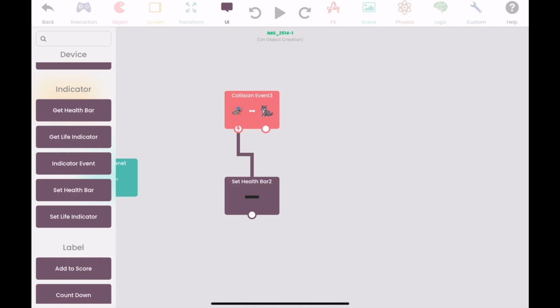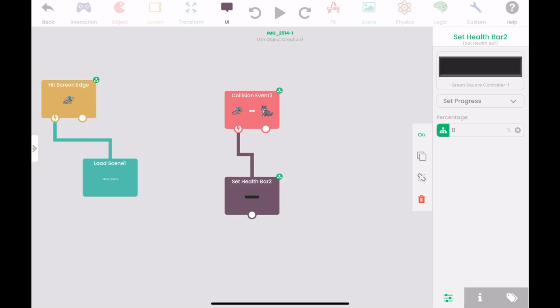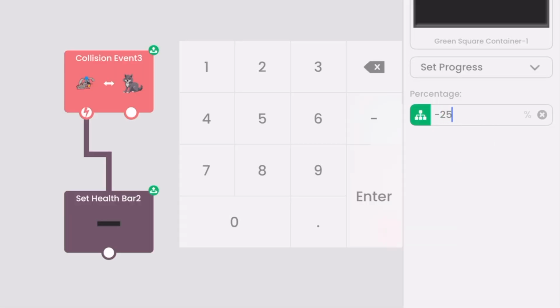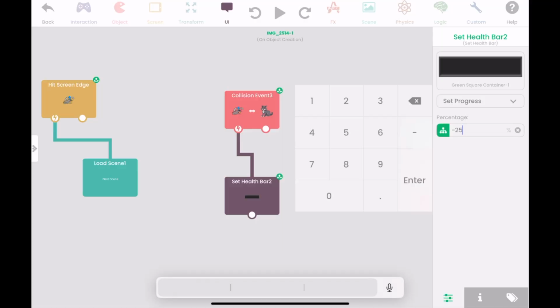So now I need to set the health bar by clicking on it and changing the percentage to something like a negative number, minus 25. You can change that to minus 50%. Students can fiddle with this. It could be a really small increment like minus 5%, but generally speaking, I like to do it around a quarter. And make sure it's a negative number. Some students get that wrong, and so when they collide, it adds to the health bar instead of subtracting from the health bar. So just make sure that you've got that event set to negative 25 or negative 50, whatever.